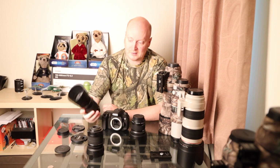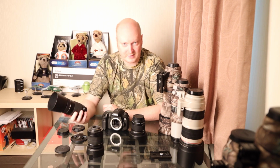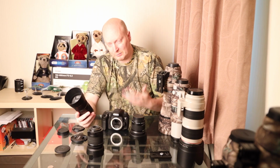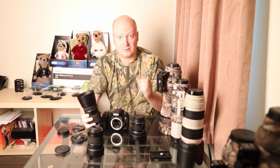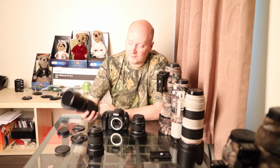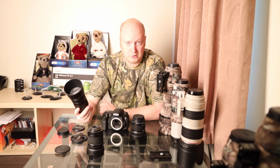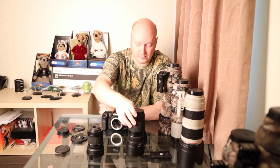Now you might want to get a telephoto lens, such as this, which is the EF-S 55 to 250. It works out at around 400mm when you take into account the 1.6 crop factor. You see, APS-C cameras are normally called crop sensor cameras because you times the lens focal length by 1.6, because it's a smaller sensor compared to full frame. That means lenses can be a lot cheaper. So something like this 55 to 250, which is around 400mm, will work out at about, I don't know, 200 to 300 pounds. You can probably get it a bit cheaper used on eBay. So it's not a big investment.